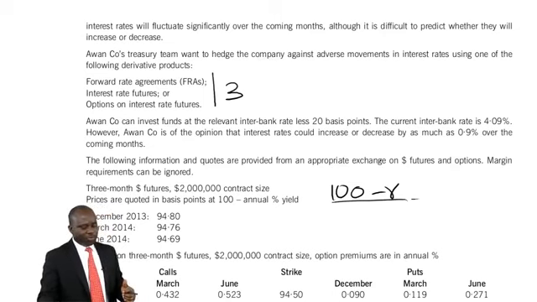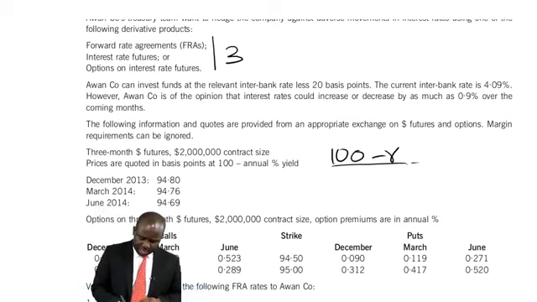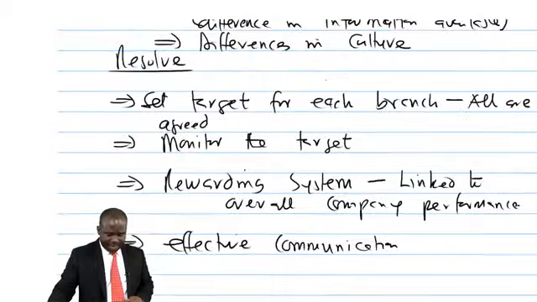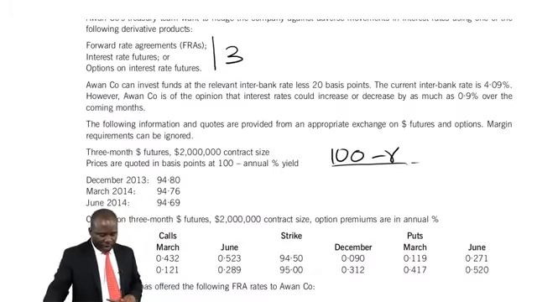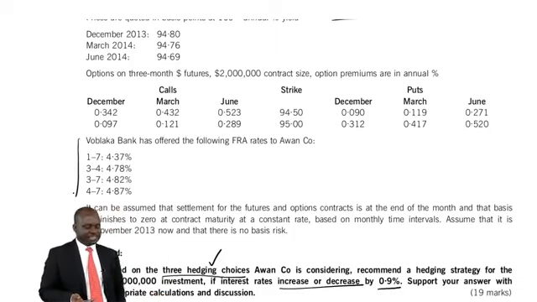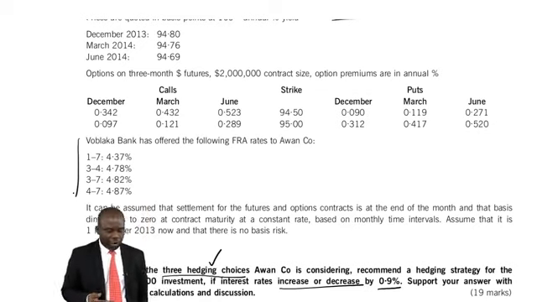So we have forward rate agreement, interest rate futures, or options. First, let's go straight, and we're going to pick forward rate agreement first. For whichever contract, I will need to think of which contract I should enter into. The question here is, for the forward rate agreement, this is the rate given. Which contract? Is it 1 versus 7, 3 versus 4, 3 versus 7, or 4 versus 7?